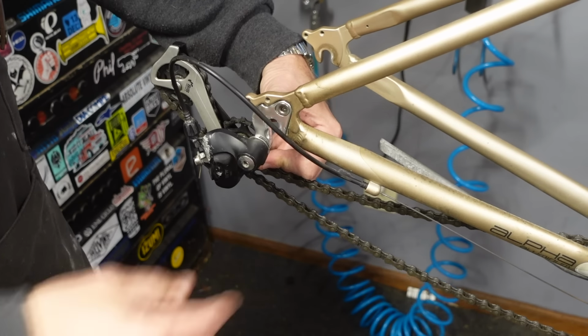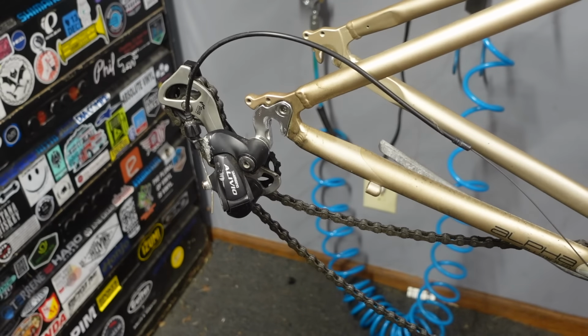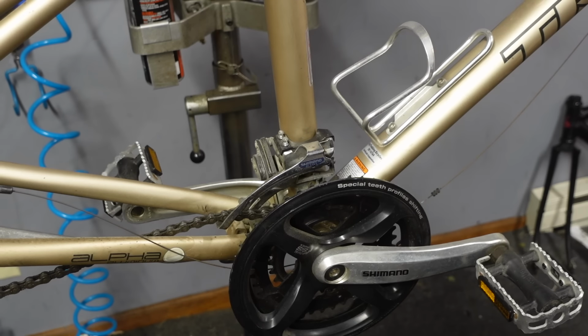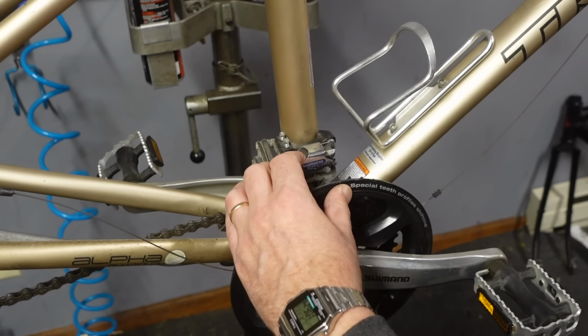Just pull the derailleur like that, and then that cable's loose. We already have the brake cable loose, so we just got to slide it out of its happy home here. On the front derailleur cable, we can pull out on the derailleur just about that much.